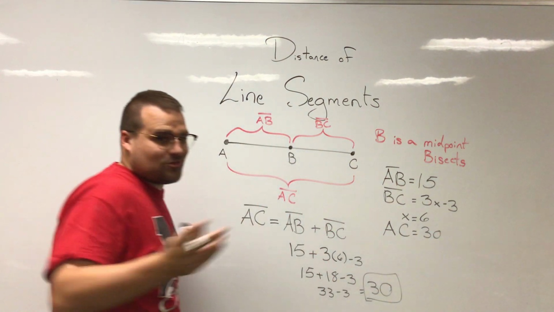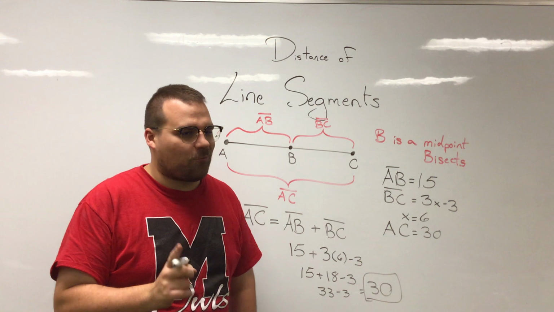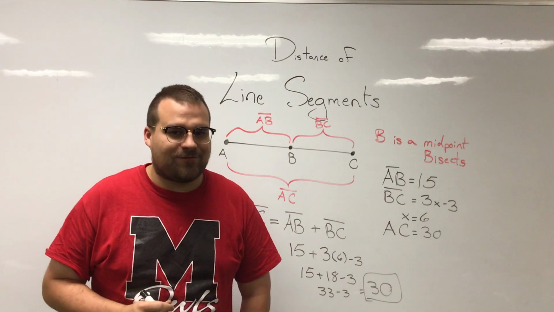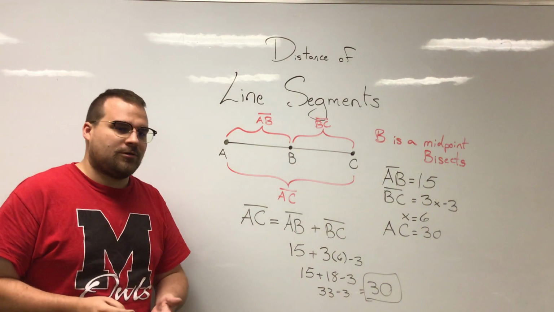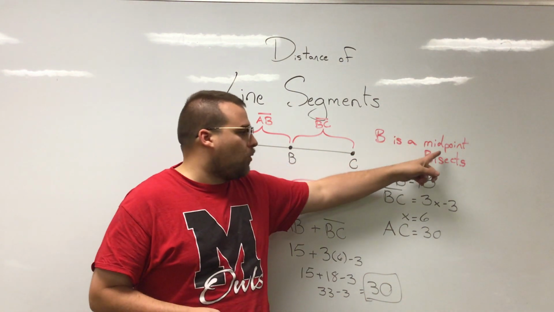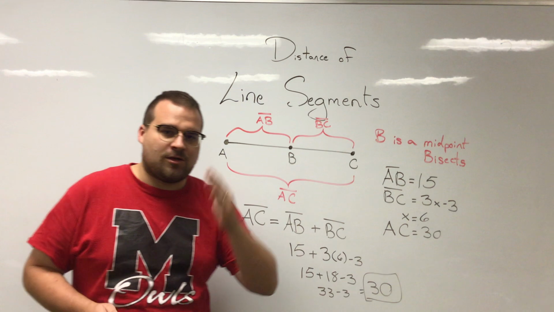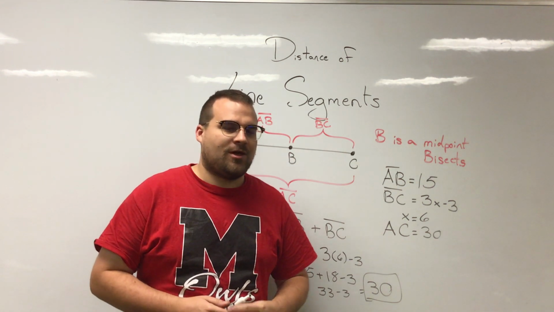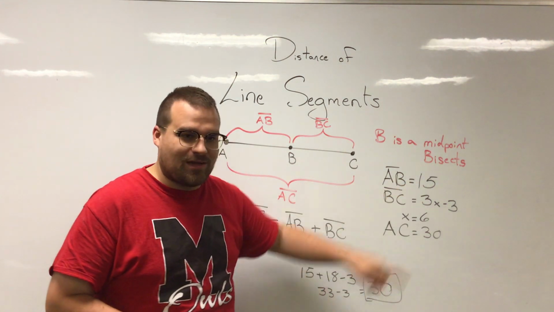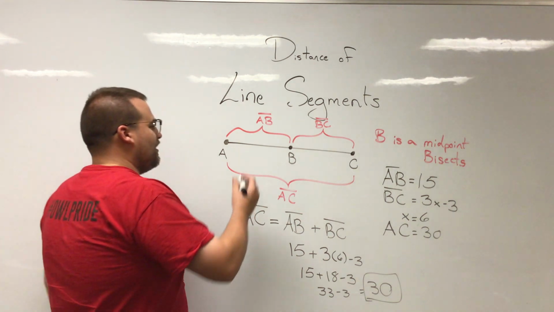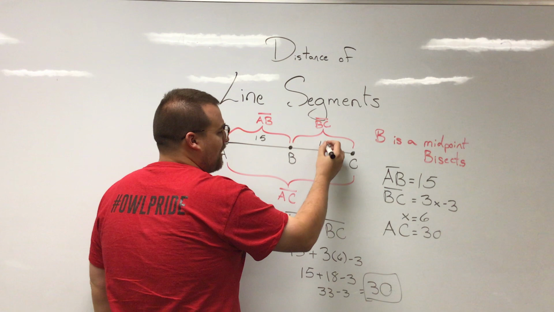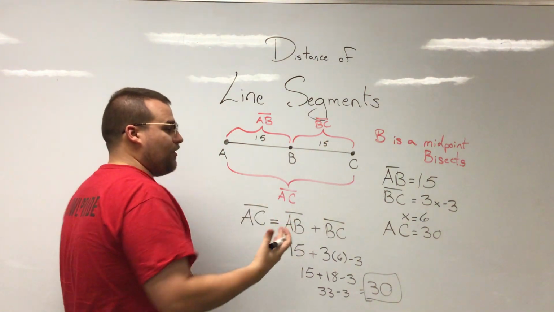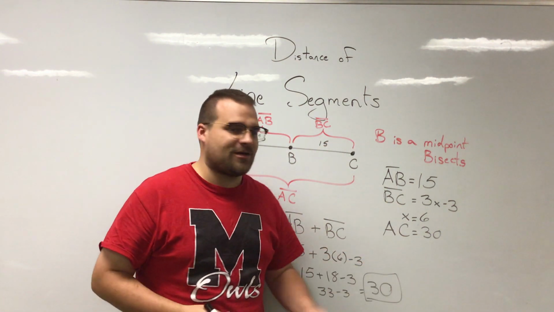Now you may be thinking to yourself, there was a lot easier way to figure that out. I mean, that worked. But we could have done it a little easier. And you're right. If we know B is a midpoint, B cuts it in 2 equal halves. If we know the length of one of them, then guess what? We know the length of both, right? If we know this is 15, and that's a midpoint, we automatically know that's 15. So the whole thing must be 30.